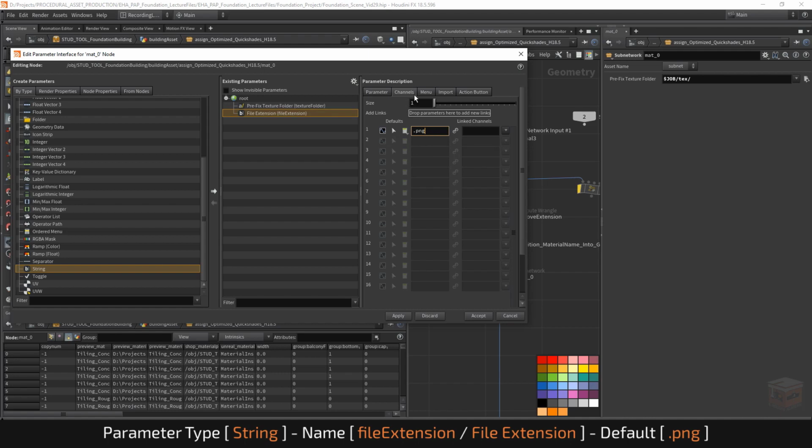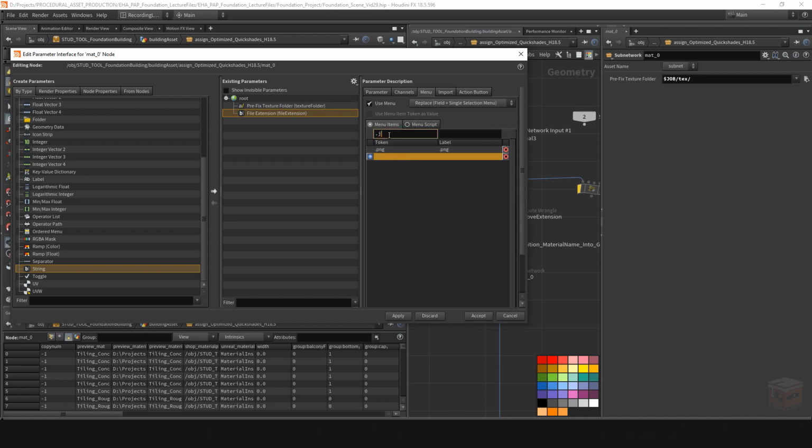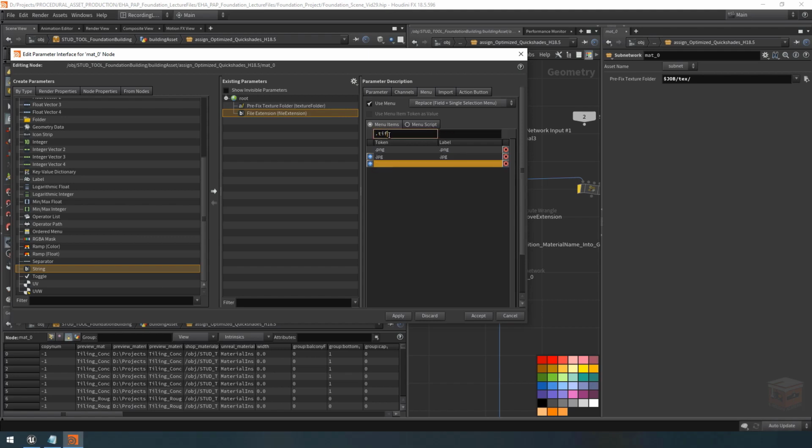Now, if you want to create a drop-down for this that allows you to grab some pre-configured files, you can also go to the menu tab and then under here say use menu. Menu only single selection. You want to change that to replace field plus single selection menu. And in this case, I'm going to say .png is .png, and then maybe .jpeg, .tiff for TIFF files, right?